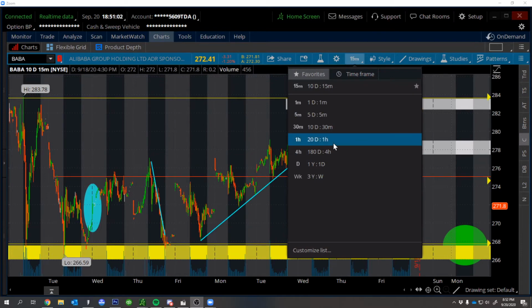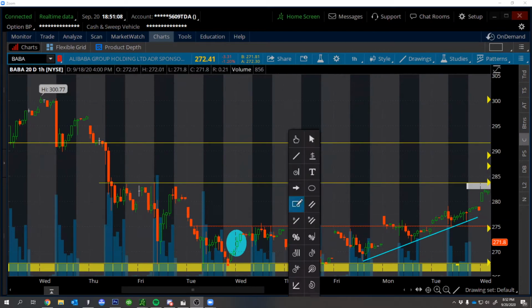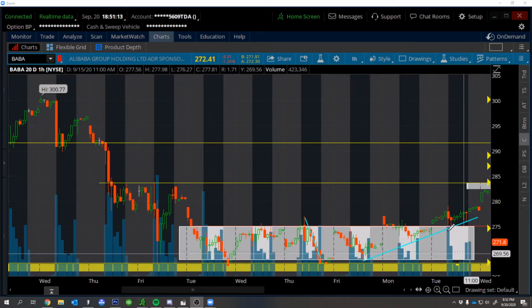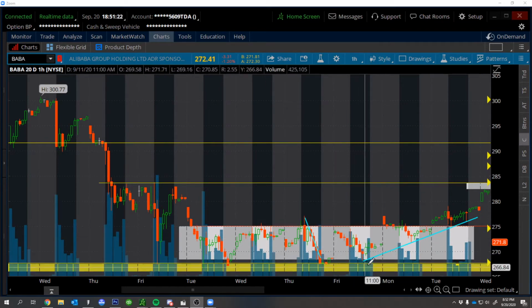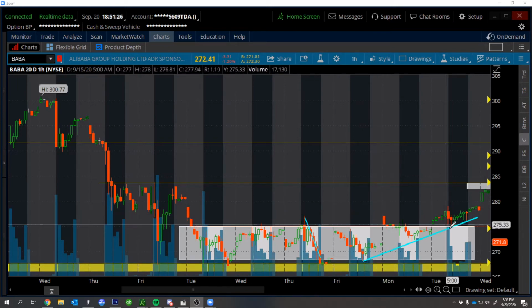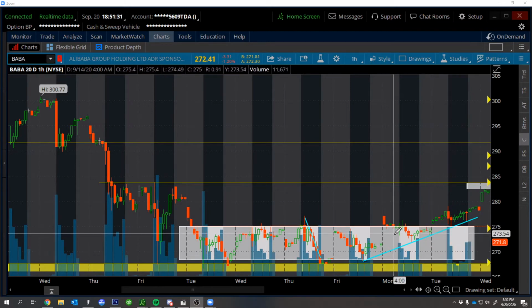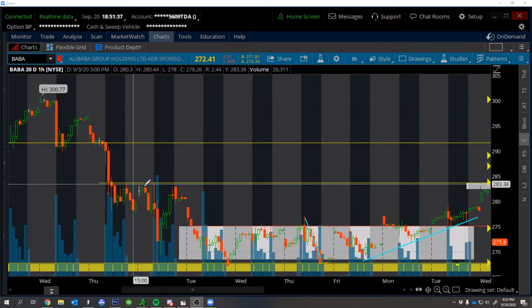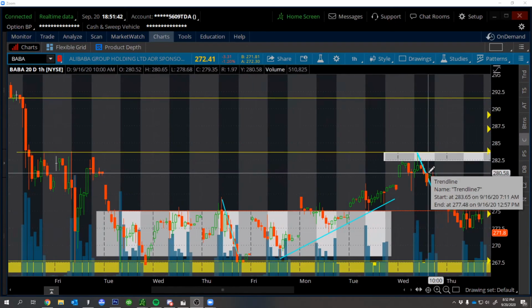The other reason, like I said, we did not have that. So we had this. We stayed above it. This was your retest here. So you have a trend line, you have the characteristic of the gap up and gap fill with the retrace in the opposite direction, and then you have the retest here of two specific types of trends. So the trend line, the range break, the zone to zone. The top of the zone would be this 283 area, and that's exactly where we hit. And now look at the trend, how it changed direction.